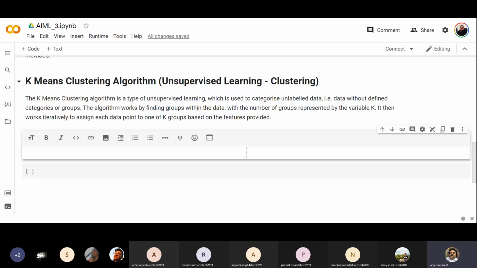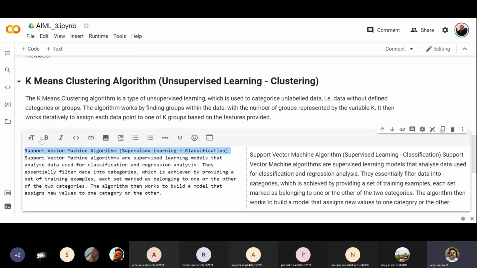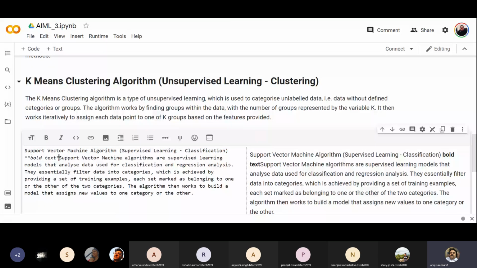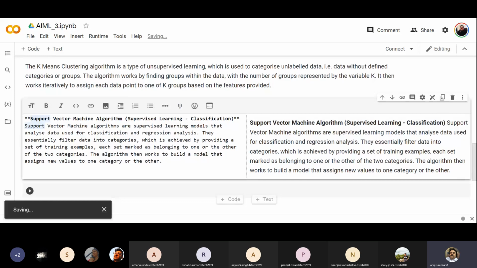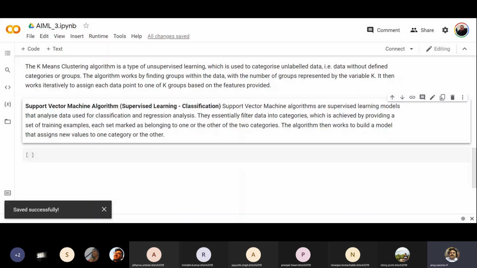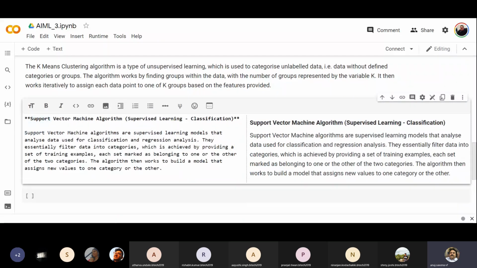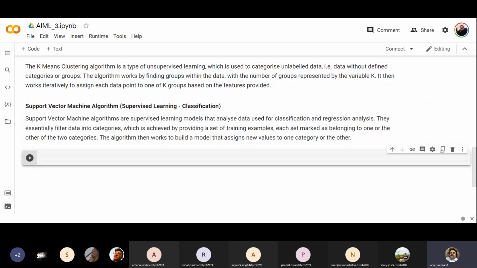Now comes a very important one. Actually, everything is important, but this was the favorite of most of the faculties and the researchers. It is called SVM, Support Vector Machine algorithm. Although my experience with SVM is not very good, I did not find it very interesting, as my data was not classified properly sometimes, or maybe I was using it on some other forms it doesn't support much, so that could be the reason. It was not a very interesting thing for getting the results, but it is something.